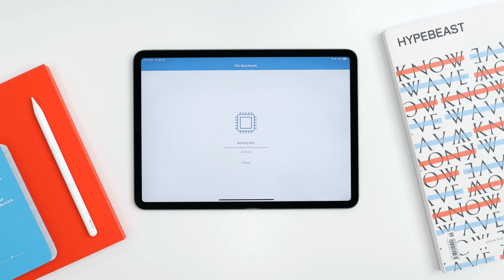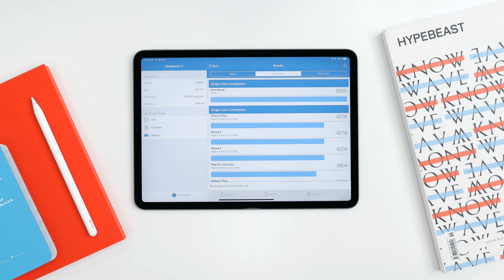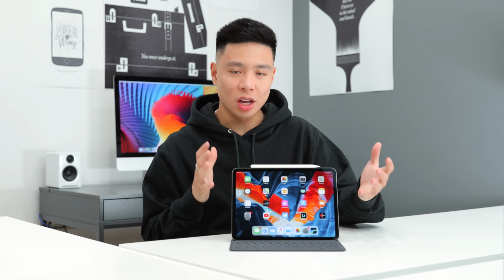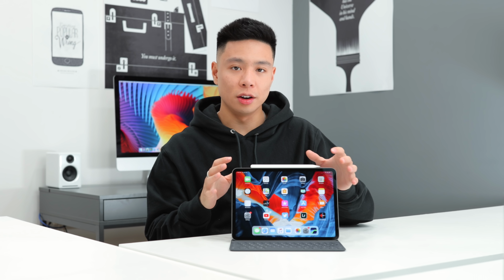If you guys take a look at the benchmark scores of this year's iPad though with Apple's A12X Bionic processor, it really raises the question as to what Apple might be working on in even future MacBooks and using their chips. Just to kind of wrap off the software experience, so I'm not really bashing Apple, I just feel like the hardware is capable of so much more than what's currently done on the tablet.